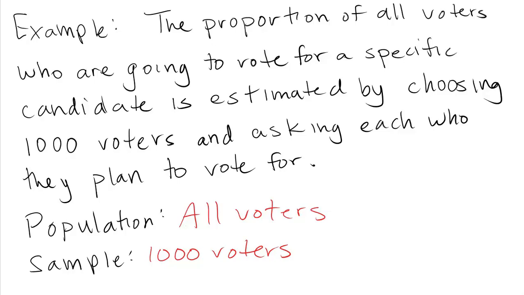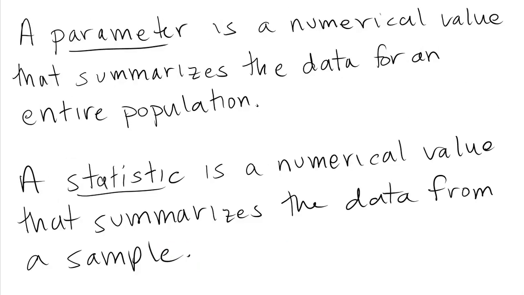Now you'll notice there was a word in there that seems kind of mathy that I ignored, and that's proportion. The proportion is a number that's somehow related to these voters. It's not part of the population, though. The population is the group of individuals. So the population is the set of voters, and from that set of voters, we're going to calculate some proportion. In particular, we're going to calculate the proportion who are going to vote for somebody. That number has a word. Because that number represents an entire population, we call that a parameter, and that's our next key term.